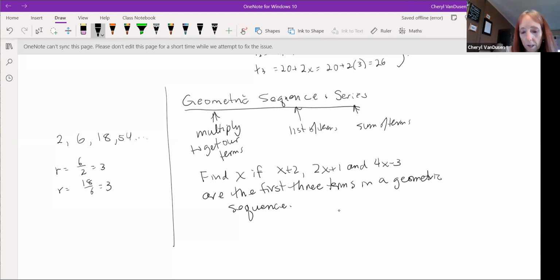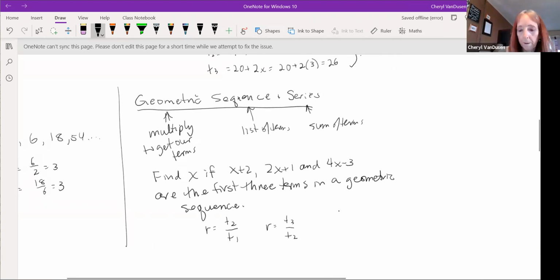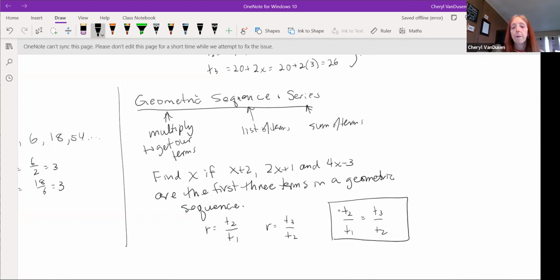So again, that gives rise to a little formula that you might want to throw in your formula sheet. The R value can be found by term 2 divided by term 1, or the R value can be found by term 3 divided by term 2. Dividing this time, not subtracting. And so then you get term 2 over term 1 is equal to term 3 over term 2. So for those that are here, blast off into that one, see if you can find the x value, and then send me a quick little message. I'm going to go pull up the next question that I want to look at with you.